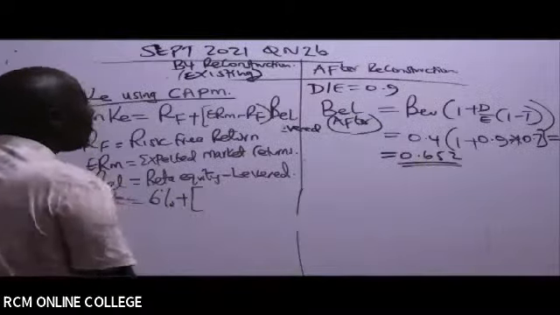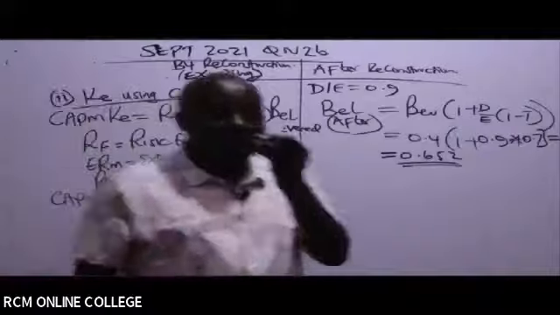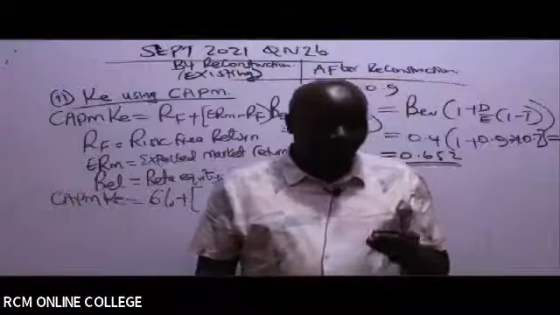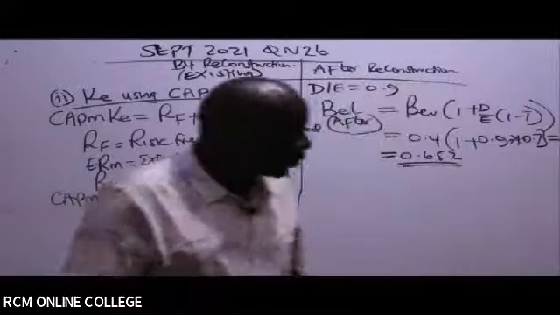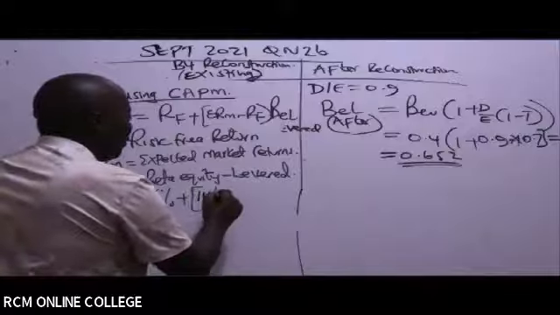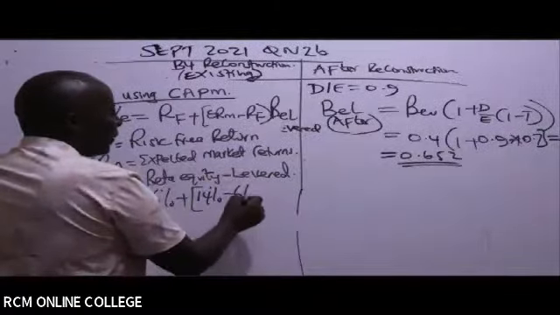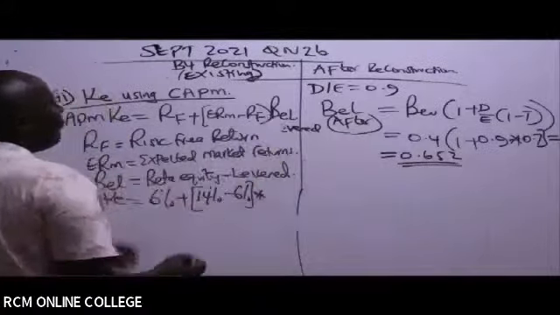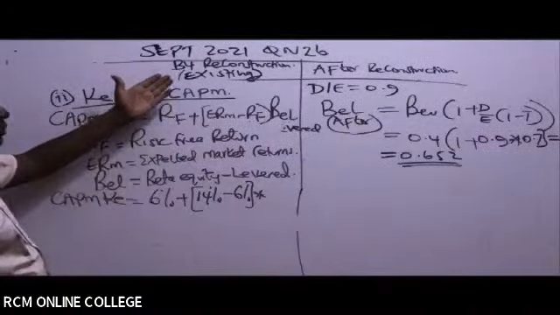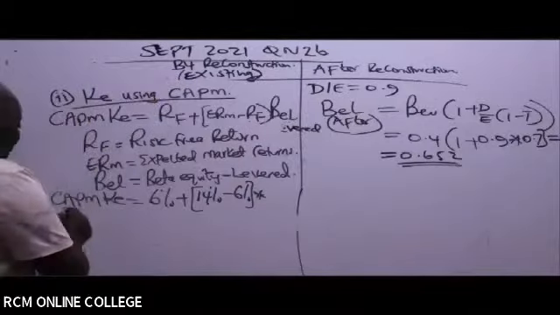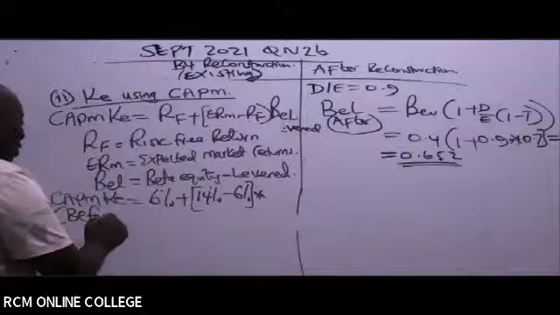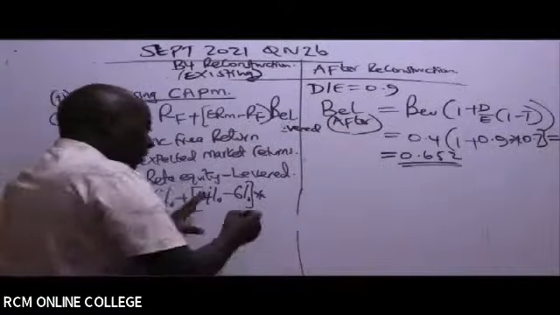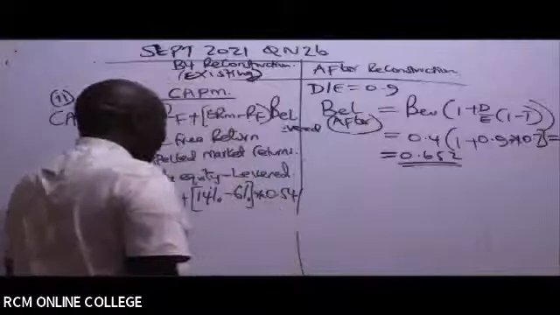Plus, how about market returns? They can call them market returns or market portfolio returns. Market portfolio returns, from note number 2, I can see we have 14%. I'm only following this formula, 6% multiplied by beta equity levered before reconstruction. You had given me this number, because the one we are doing here is before reconstruction. It was 0.54.